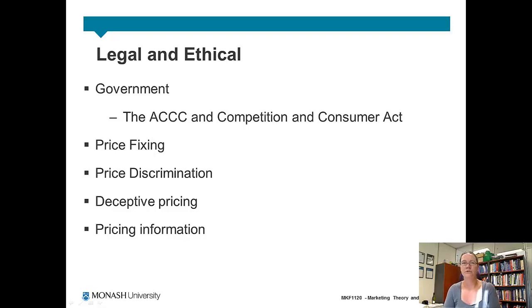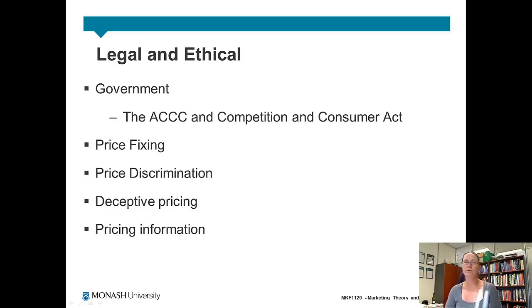So fundamentally these are determined by the government. In Australia we have the ACCC and the Competition and Consumer Act, which have outlined a number of laws and regulations about what people can do in terms of price. What we can't do in terms of price are things like price fixing. So we spoke in the previous section of this lesson about oligopolistic competition. What is illegal to do in Australia is for competitors to get together and agree to have the price higher than would occur in an actually open competition situation.